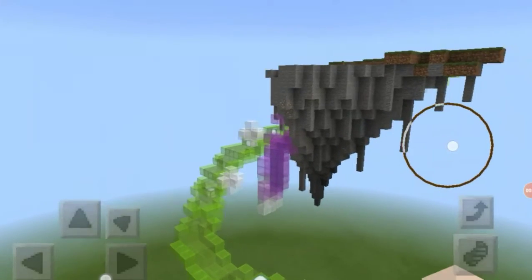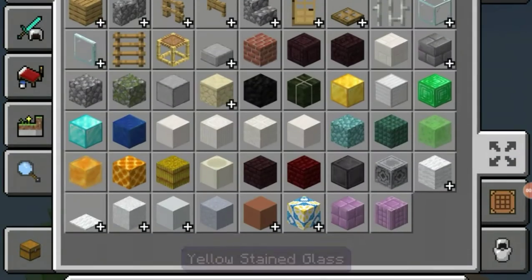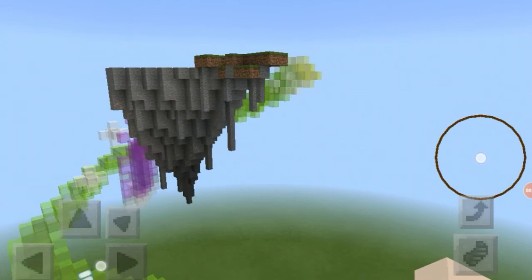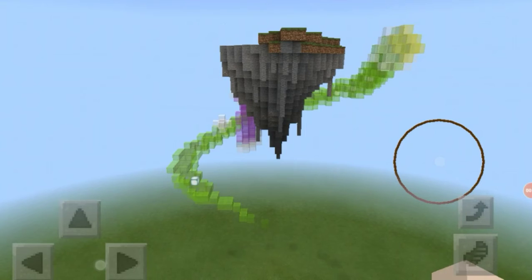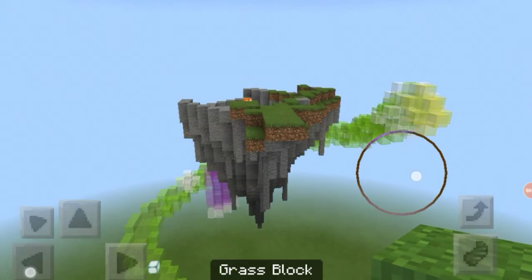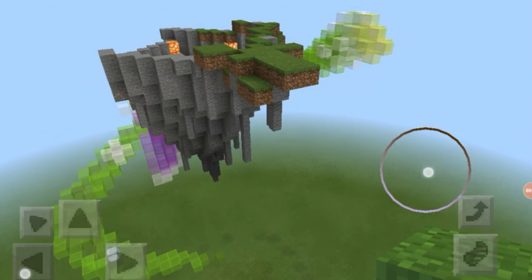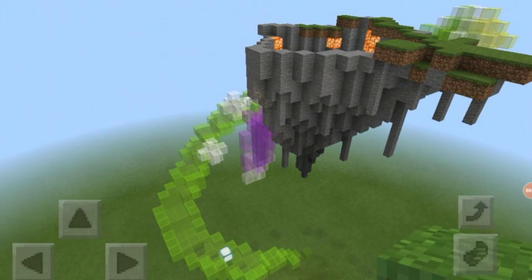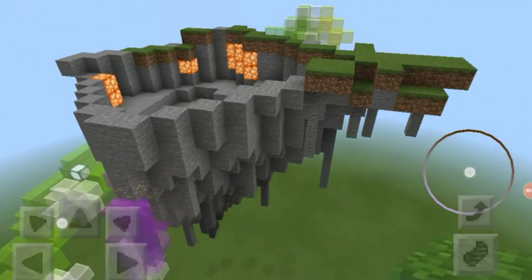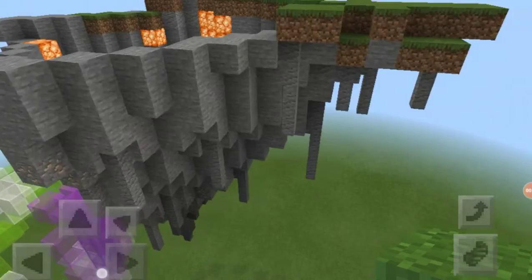I like to do magic with glass because it's clear, and it always gives that feeling it's actually magic, because when you look at magic, it's never a solid thing. It's kind of like a gas. Now, since I said we will focus on the grass area next, that's exactly what we're going to do.